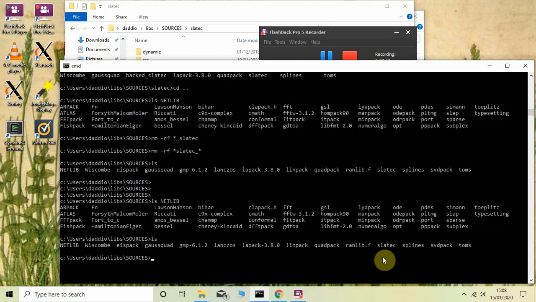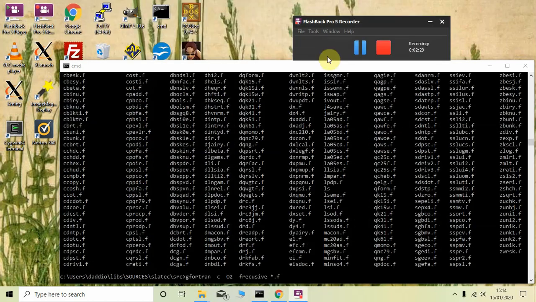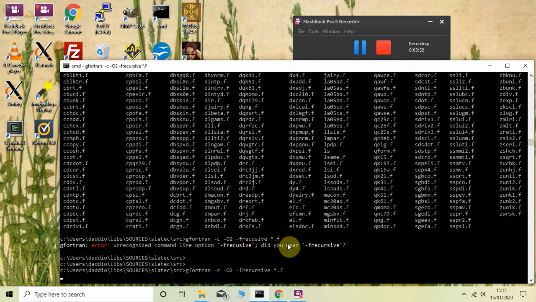So libs sources, cd SLATEC. So what we're going to do is we're going to use the -c and the optimization -O2 as we did with the LAPACK library and the BLAS library, and the -frecursive statement, and we'll just use a wildcard, so it's going to compile everything ending with .f, and hopefully away it will go.